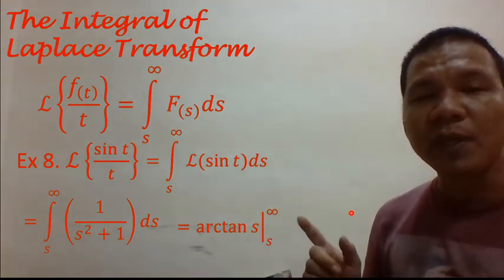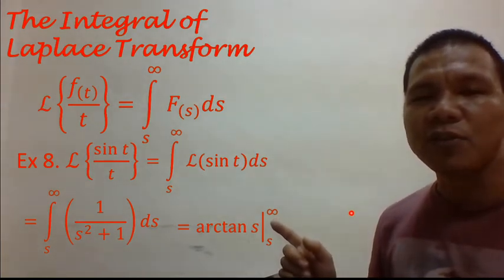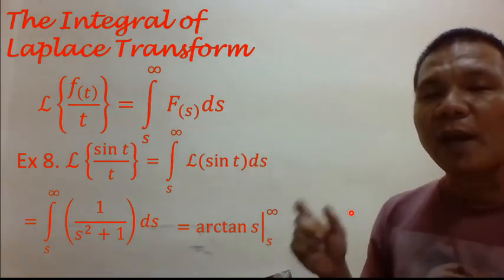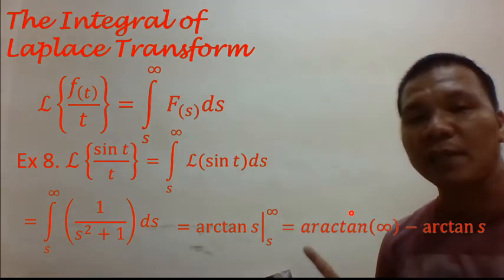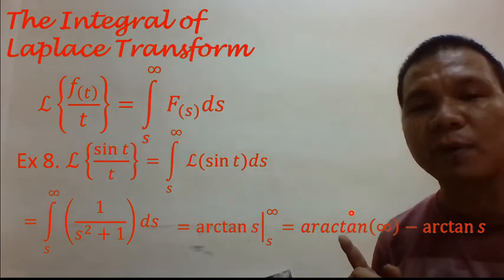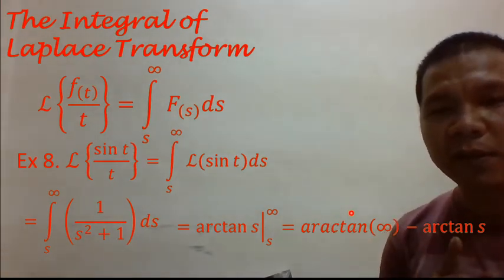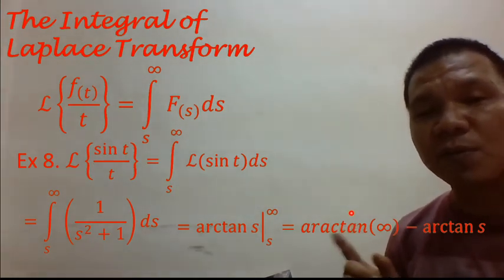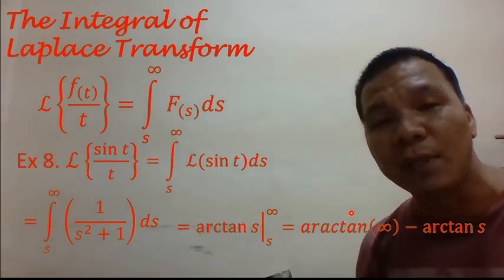So what you are going to do here is to simplify this expression. This is just the arctangent of the upper limit minus the arctangent of the lower limit. That would be the arctangent of infinity, as shown here. Oh, I'm sorry for the incorrect spelling. This is arctangent of infinity minus arctangent of s, as indicated by your limits. Now in your notes, just change this one to arctangent. I cannot change it anymore because I'm doing the lecture.